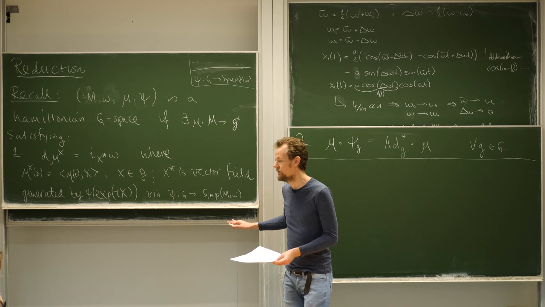So what's the typical F to think of? Well, think of momentum in the case of the group, I don't know, either the Galilean group or the Lorentz group. F is like the momentum. Momentum is conserved, momentum is G invariant if and only if the energy is constant on the trajectories generated by momentum, so it translates.